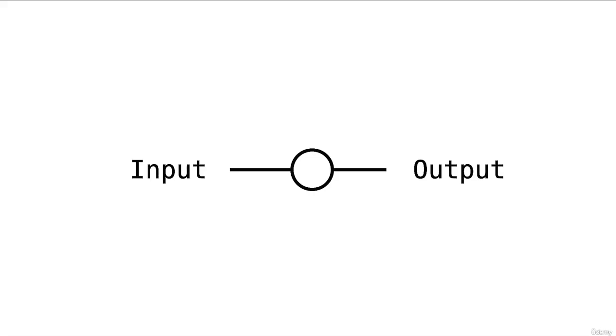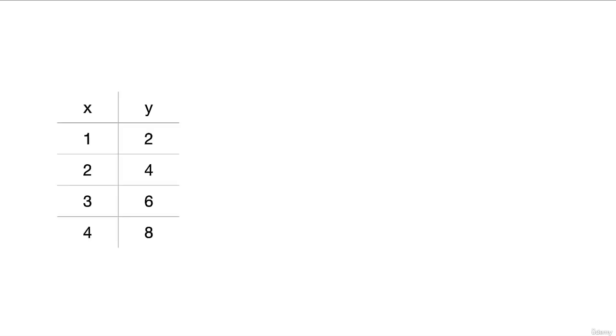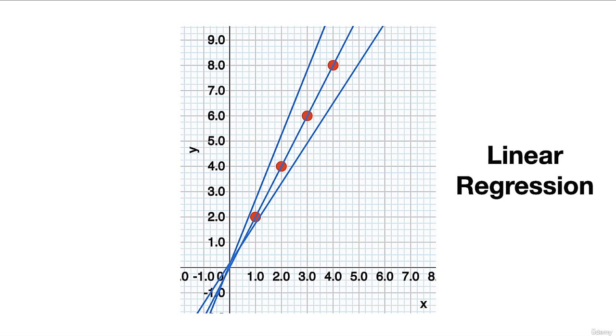A small recap. We started with a neuron with 1 input and 1 output. This neuron could predict the output, but was unable to learn. We created training data. We made a prediction for each input value and got a result. In the untrained network, the result was not accurate and resulted in an error that was calculated by subtracting the prediction from the target value. We calculated the cost by averaging the errors. We used the cost to adjust the slope of the line. This is called linear regression.